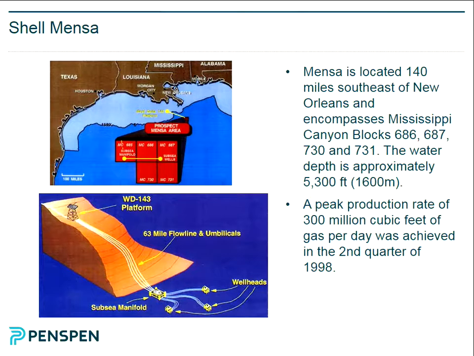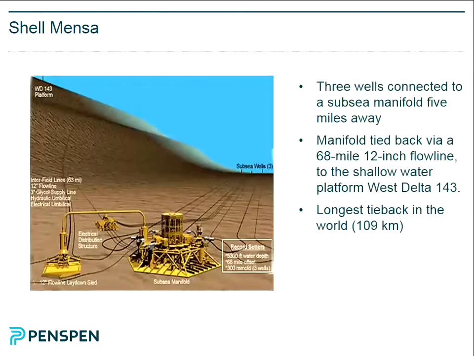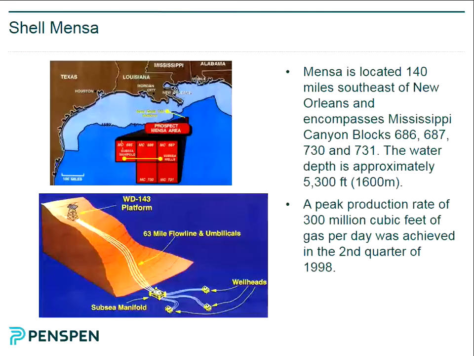So the advantage here is if you can flow it all the way back to a platform, then there's a big advantage. But to do that, they had to go 63 miles, which is way beyond what you could normally do with multi-phase flow. But because there's a relatively small amount of liquid, it enabled them to actually do it. Go back, run it for 63 miles back to the platform, because there's only about a few barrels per million standard cubic feet of gas, so not much basically. And it's in 1,600 meters of water.